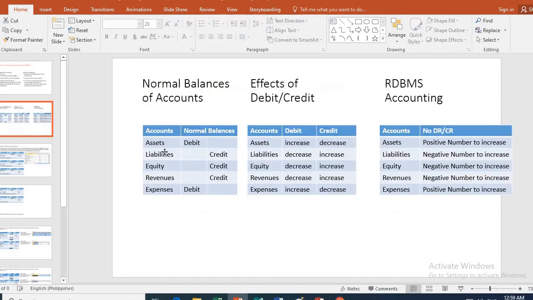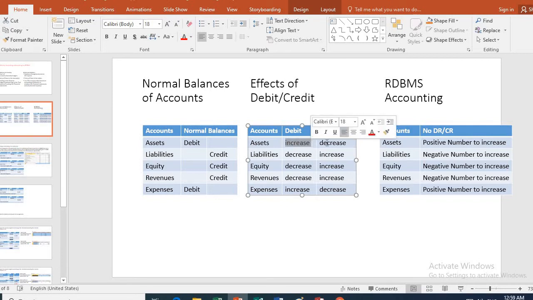But anyway, let's move on. So as you can see, we have normal balances of accounts. We need to take note of this. It's pretty basic, but this is the meat of your program, right? By the way, we will be creating a program based on the design, which will be more or less like a general journal, but the difference will be here, right? So as we all know, assets have debit balances. In traditional accounting, we all know this, right? To increase the asset, we need to debit the account, and to decrease it, we need to credit the account.